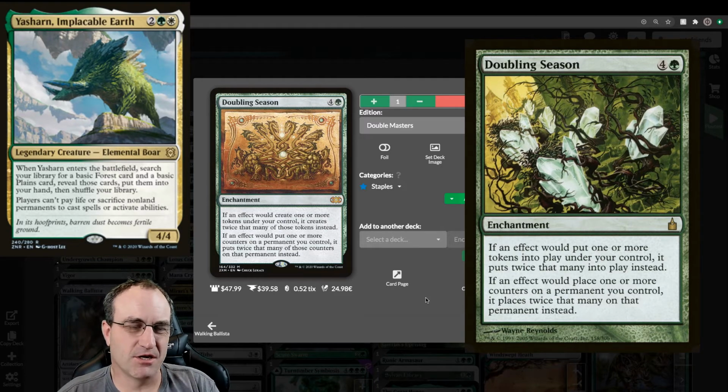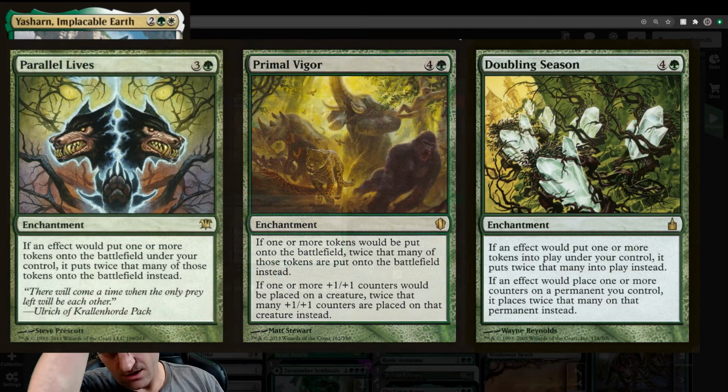There really isn't much of a substitute to this card, but there are some second bests that you might be able to play. I highly recommend you put the money into getting this card. It will be utilized both for token generation and for +1/+1 counter generation.